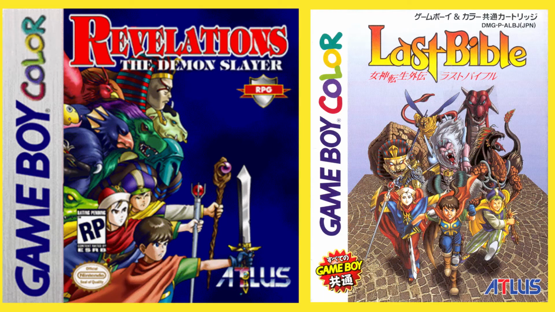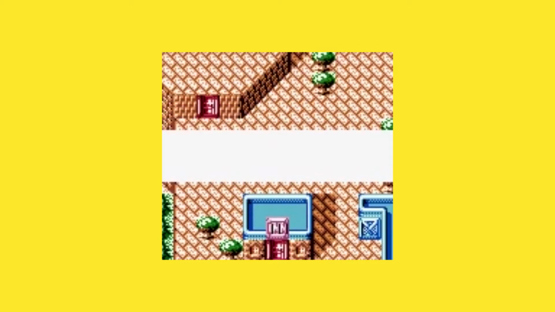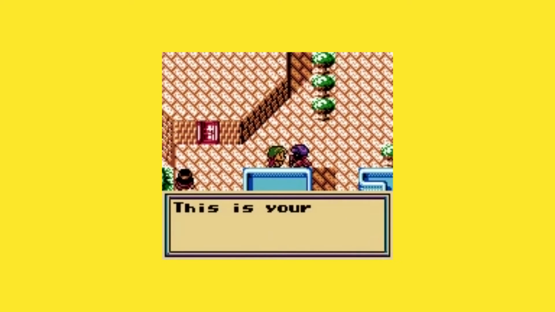Even though the series is pretty unknown over here, and most of the games didn't come out in English, the first one actually did. It came out for the Game Boy Color as Revelations: The Demon Slayer, and the Revelations name might ring a bell if you watched my Persona episode, because the first game in the Shin Megami Tensei series to be released over here, well, other than Jack Bros., Persona was released under the Revelations title, so I think that was the name they were going for to brand the Shin Megami Tensei series before they just decided to just go with Shin Megami Tensei.